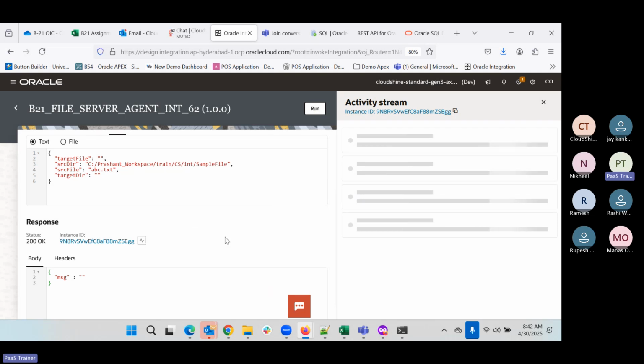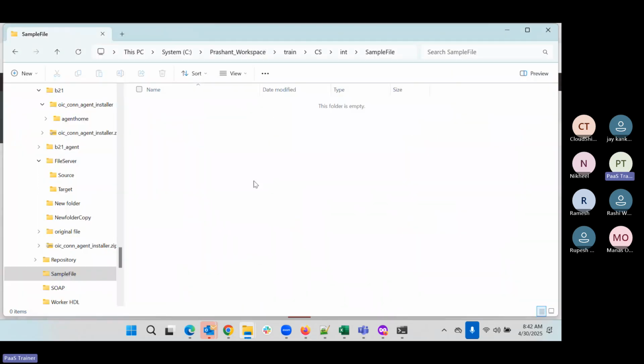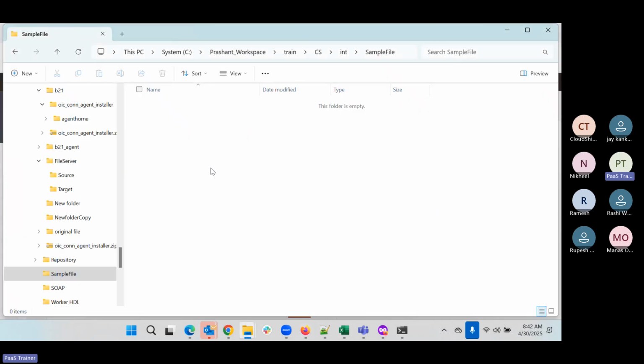Yeah, if you see, this time I think it is working fine. Let us see. It got completed. Now, if you see, the file got deleted. It means in this one we cannot use a forward slash, we have to use a backward slash. So we are able to do it here.